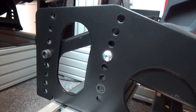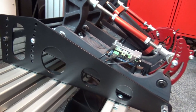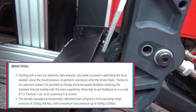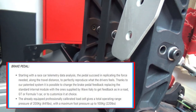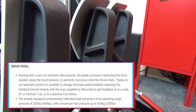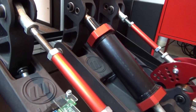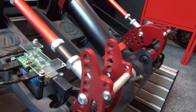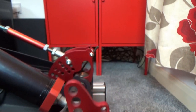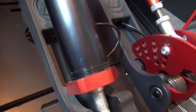Made from cast and anodised aluminium, the Wave Impetus Monza Sim Pedals Pro boasts an impressive brake operating pressure performance of 200kg, with a maximum force on the pedal of around 100kg, which is more than enough to simulate the forces from a wide range of real-world racing cars. To put that in perspective, the higher-regarded Heusinkveld Sim Pedals Sprint allow a maximum of 64kg, and the Sim Pedals Pro from Heusinkveld top out at around 136kg.